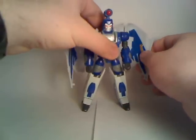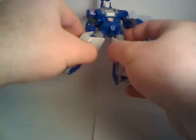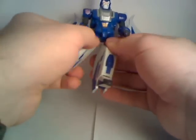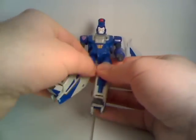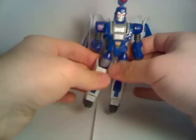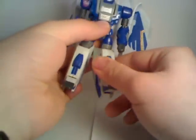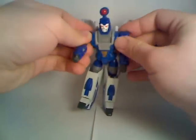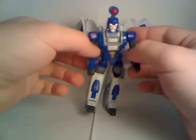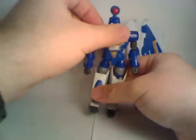As far as posability goes, the wings can be adjusted. One of the weaknesses of the legs is their limited range of motion — his legs can either go side to side, or you can rotate them 90 degrees, and then they can bend up and down. Very limited range of motion. He's got knees as well, but somewhat limited posability. His arms can move straight up, and his elbows go up and down, although on mine the elbows are really loose, so they don't really hold poses very well.